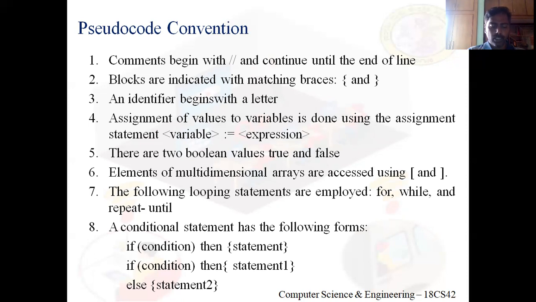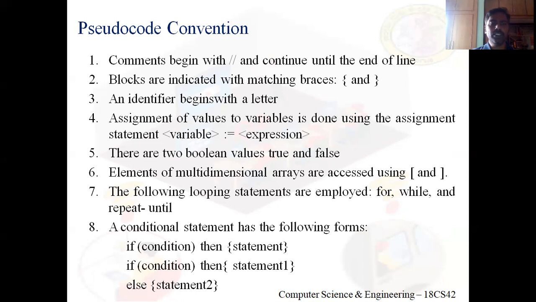Next, in my program I use some identifiers. Similarly, in pseudocode we may use an identifier. The constraint in the pseudocode convention is that an identifier should always begin with a letter. Next, we'll make use of some statements.